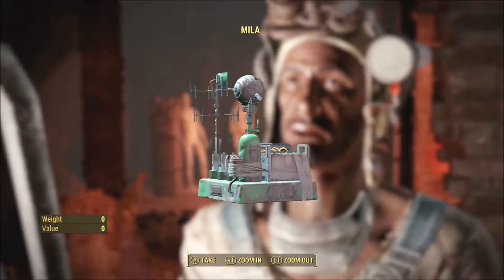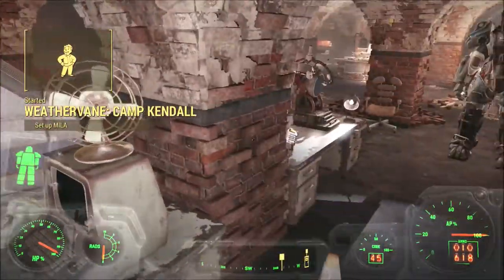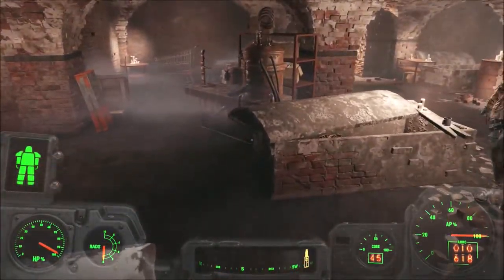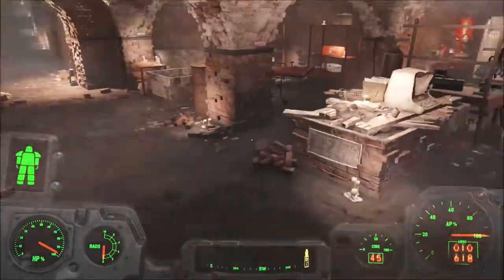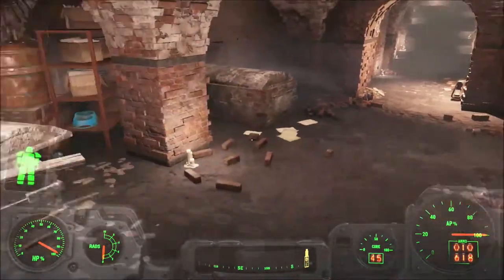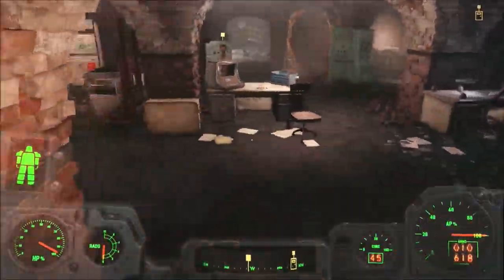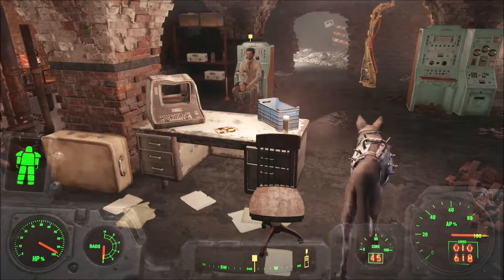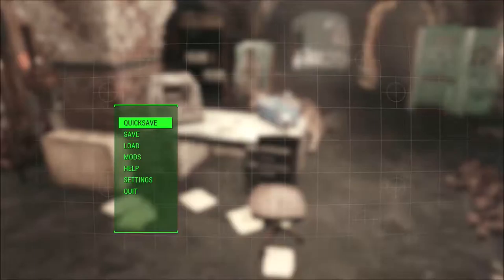Alrighty. I guess we'll set that up. Camp Kendall. Alright, I guess we're going to Camp Kendall. And this is a side quest that I don't think really counts toward the main Railroad quest, so I guess I can just go along on that however much I please. Give me just a second. My headset's been acting up a little bit again. Alright, that ought to do it.